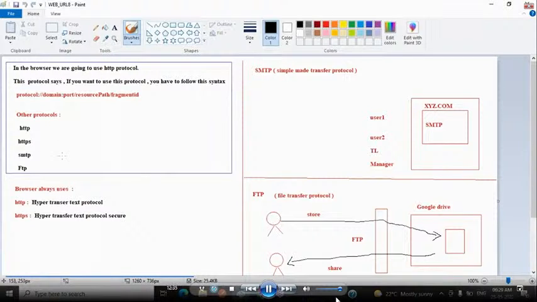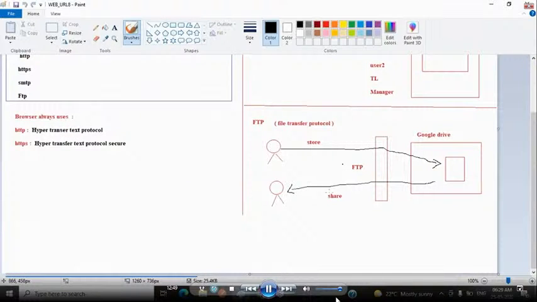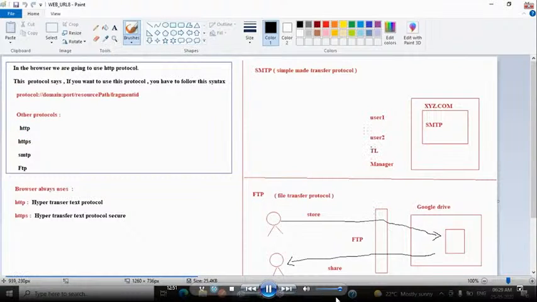That is the file transfer protocol and the SMTP protocol. File transfer protocol is used to store and share files. By taking a general example, just explain this. Then the SMTP protocol is for internal mail communication. Usually in every organization they communicate with the SMTP protocol only, because it is for internal mail communication. Like that you have to give an explanation.